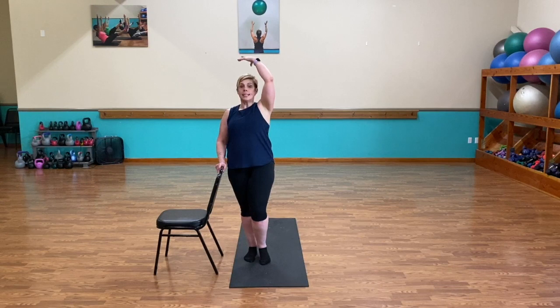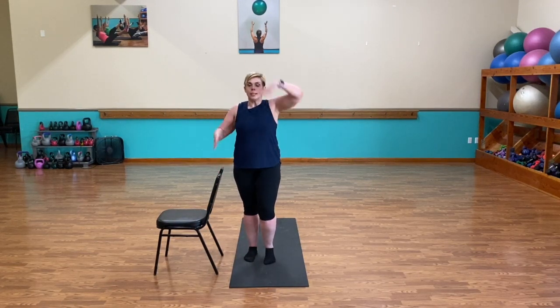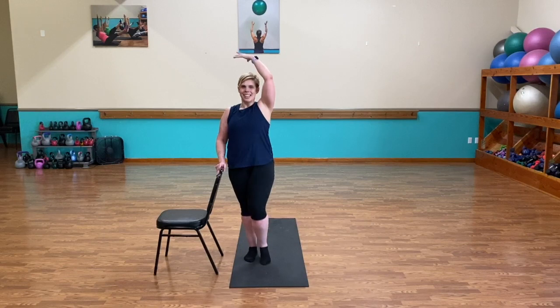Good, abs are in, keep going. Remember, the higher you lift your leg, the more you're gonna work your lower abs. So get that knee up, but don't crunch. Keep your back straight, we're almost there. Exhale as you lift. 5 more seconds.